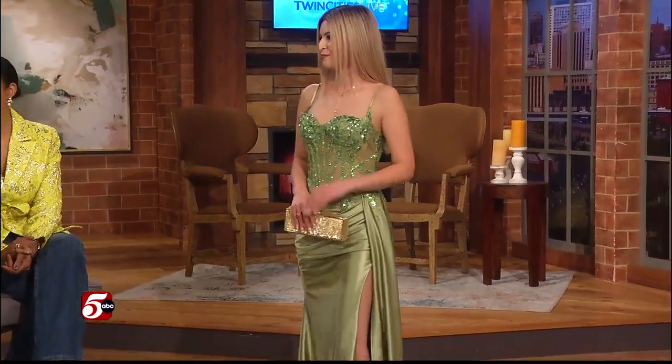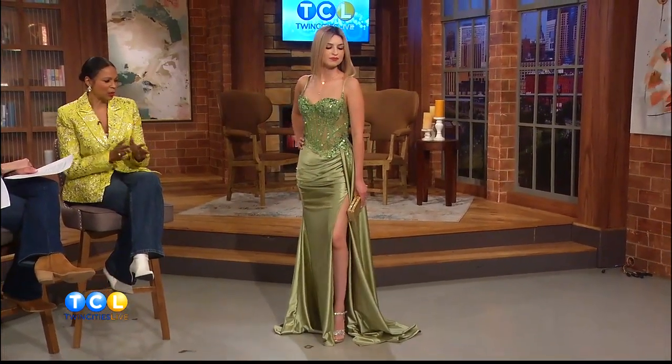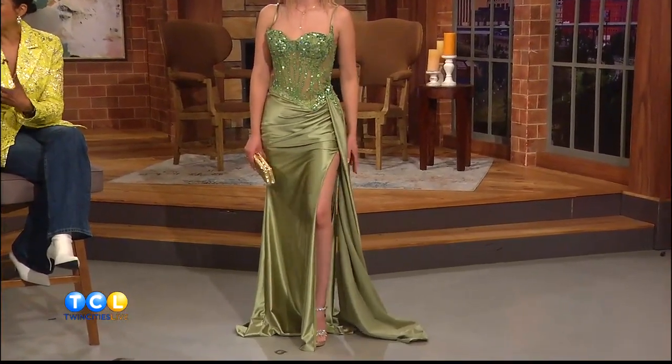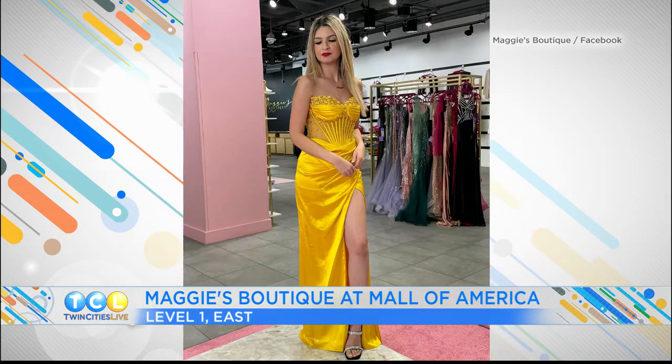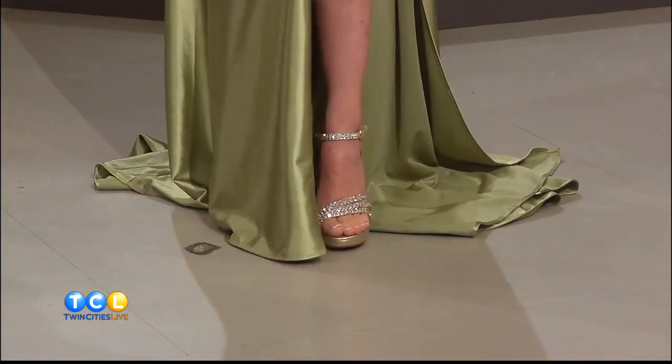Let's look at Maggie. This style in particular is everything — it is exquisite. It is from Maggie's Boutique, which is another store at the Mall of America. It's a newer store. It's got that gorgeous sweetheart neckline — ladies are loving that corset bodice, which really defines the waist. I love the way the skirt of this gown drapes and sarongs. It gives a little bit of Hollywood glamour. They handpick the dresses, and when you go into the boutique, you're going to fall in love. She also offers shoes — they are padded, so they're more comfortable than your average heel, and she's got lots of different styles.